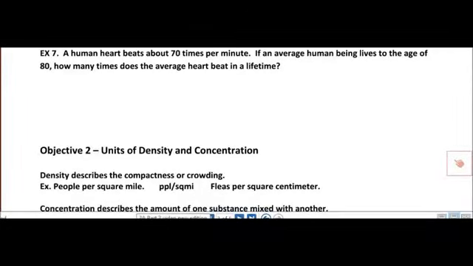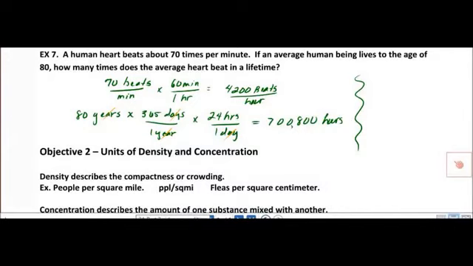Work this next example, pause the video, and then turn the video back on to see if your answer is correct. But take a second to work this. Now remember, there's more than one way to work these problems. I just want you to be able to problem solve and come up with the correct answer. You may have used a totally different way of working this problem, but we've come up with the same answer.